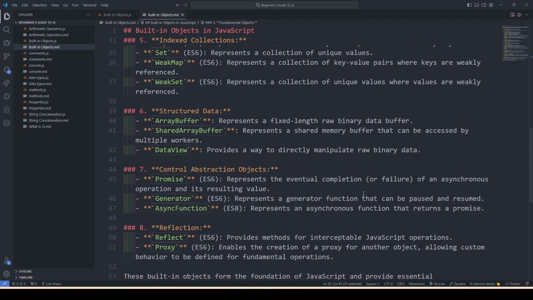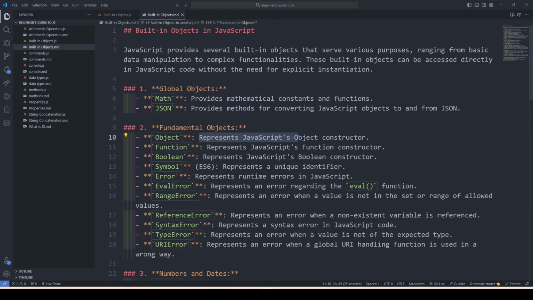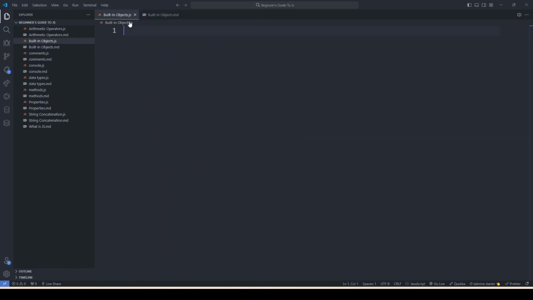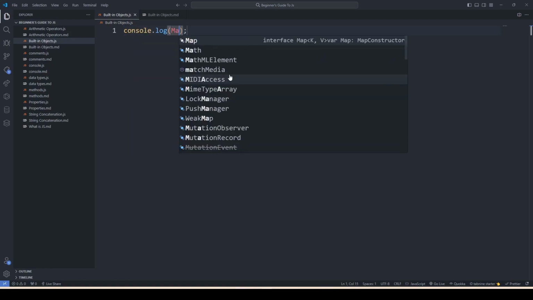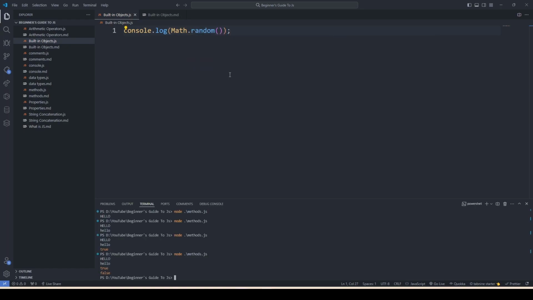If you want to learn in depth, in detail about them, go to the MDN documentation. Right now, I'm going to show the Math object. So let's write console log Math.random and run it with Control J. It is giving me a random number.